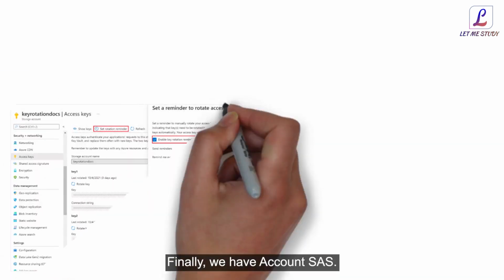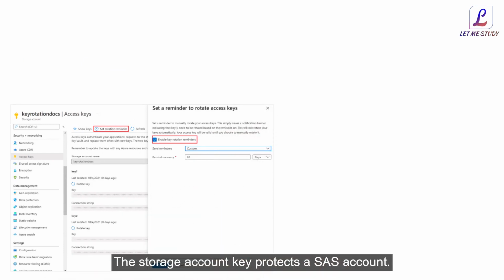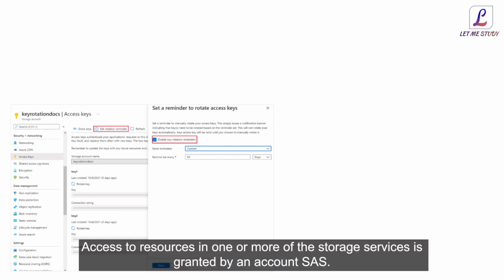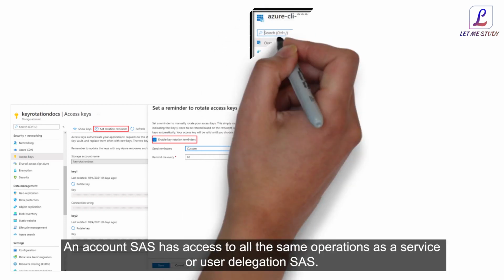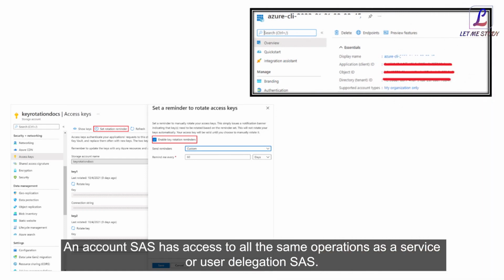Finally, we have account SAS. The storage account key protects an account SAS. Access to resources in one or more of the storage services is granted by an account SAS. An account SAS has access to all the same operations as a service or user delegation SAS.